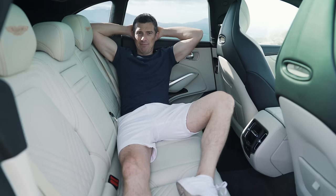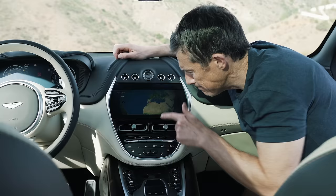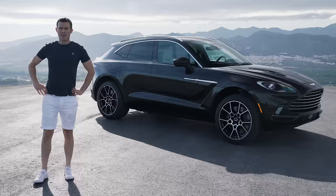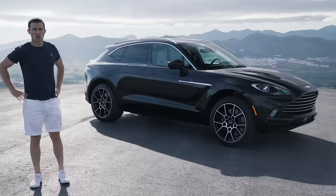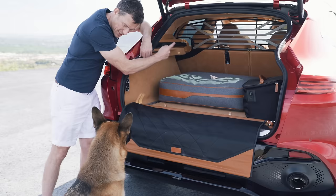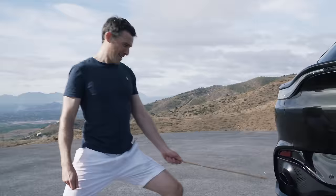Show you inside. I could definitely live with this. Check out its gadgets. That looks familiar. Explain its performance. This is familiar too. Try out some of its accessories. It's a posh car. Why would you not want to go in a posh car? And of course, I'm going to poke it with a stick.